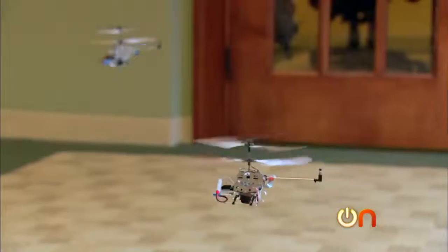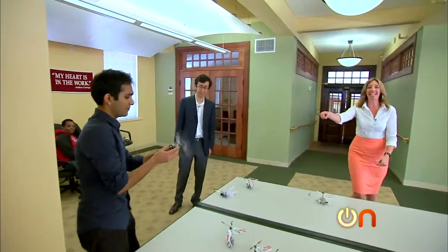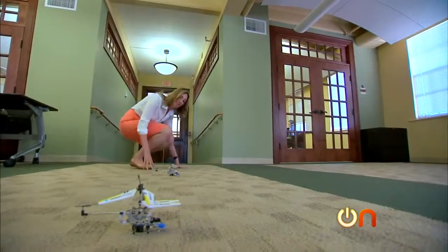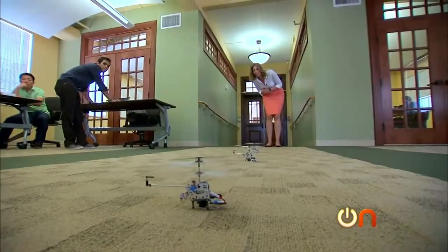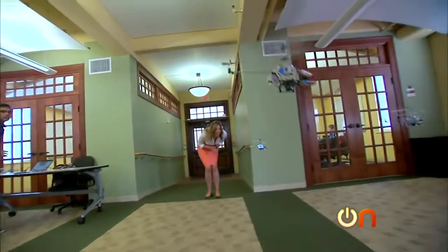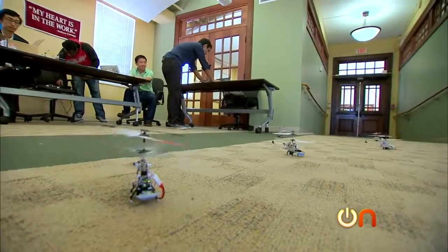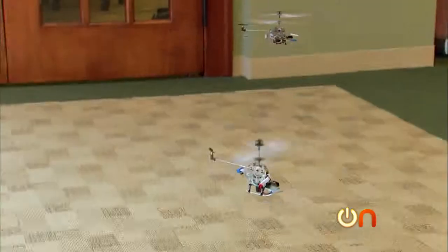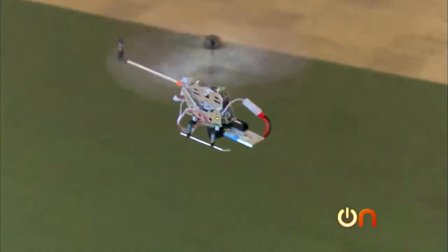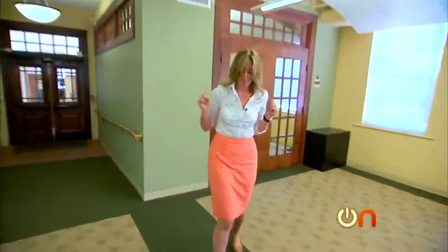Synchronized and targeted — listen to that. That sound is kind of ominous. That's the slightly terrifying vision of tomorrow. If you hit it, it attacks. But what about today? Would these helicopter bots work when I put them to the test? How many can you get going at once right now? Directing them to fly right into the palm of my hand — cue the Ride of the Valkyries music. They're coming at me. Oh God. Are you sure this does not have attack mode? It attacked!